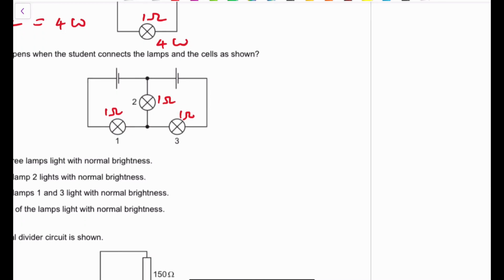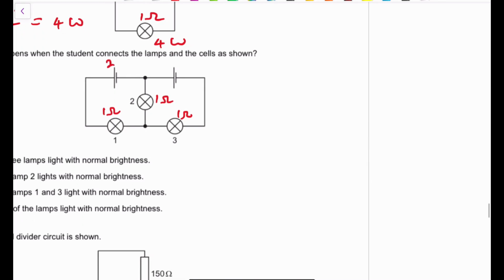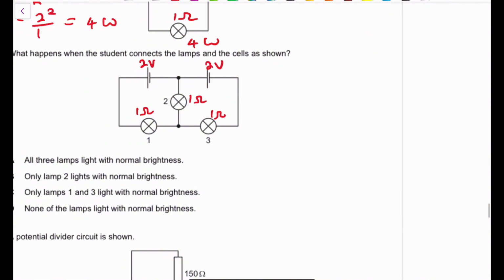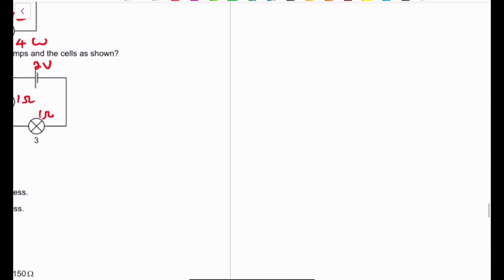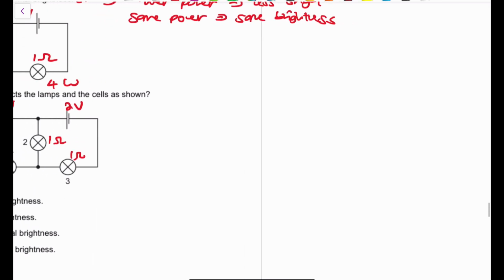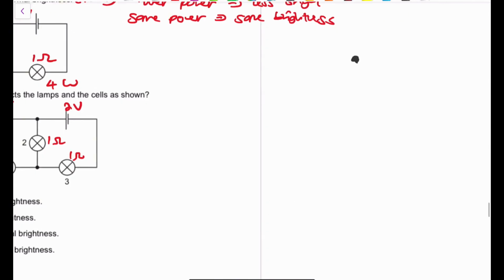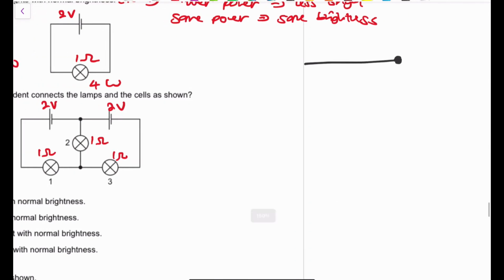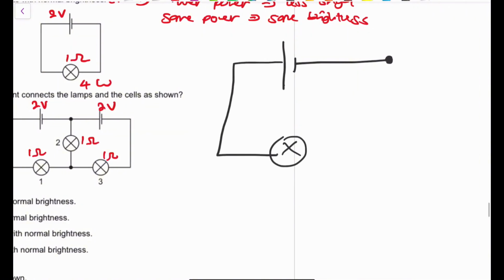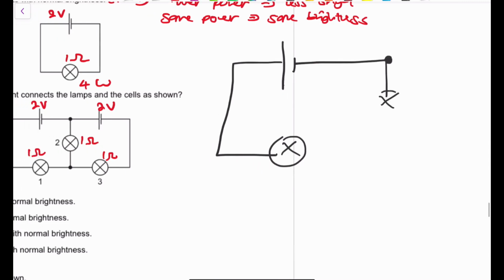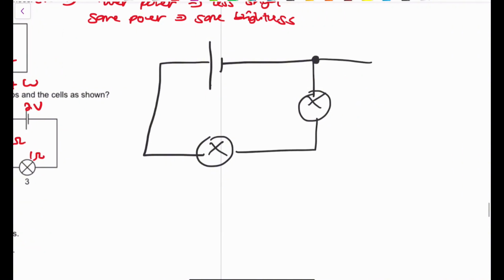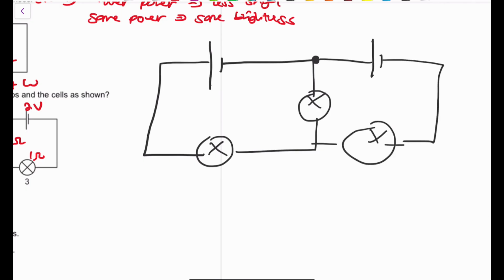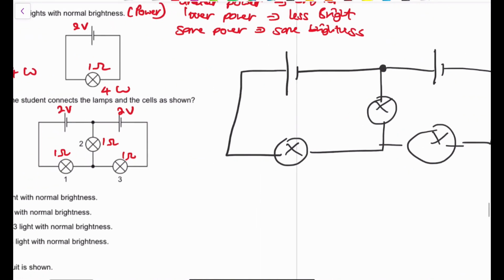Now, get this. Let's go back again to our simulation. We have 2 volts here. We have 2 volts here. We're going to apply Kirchhoff's laws. So I'm going to draw it much bigger so that we can apply the laws very easily. Let me redraw this. So we have something basically like this, so that it's much bigger and we can work with it. Then something like this, and something like this. It's a bit rough, but it'll prove the point.